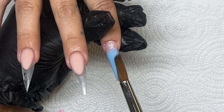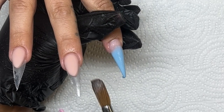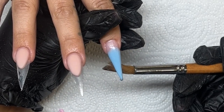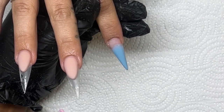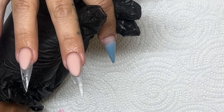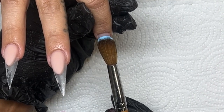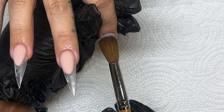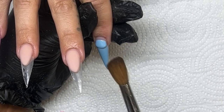So I guess you can already see what type of vibe we're going for. She really didn't know what she wanted, but she did know the colors that she wanted, which was the light pink and the baby blue. And those colors are very easy to work with. I have done so many sets with this color combination, but of course I ain't trying to do old sets. I'm trying to, you know, do something new.